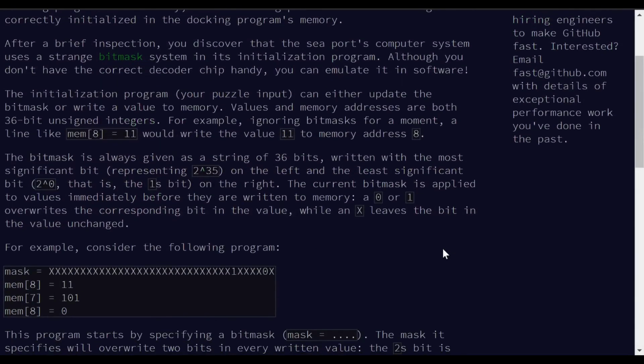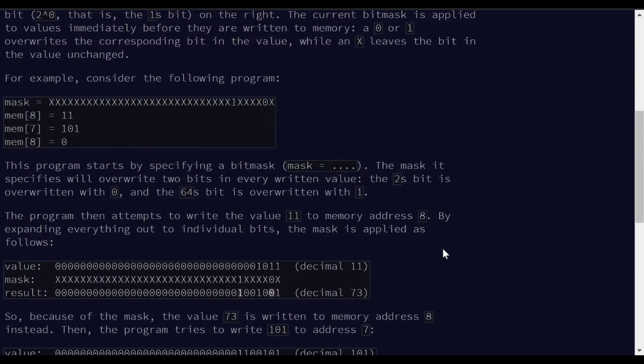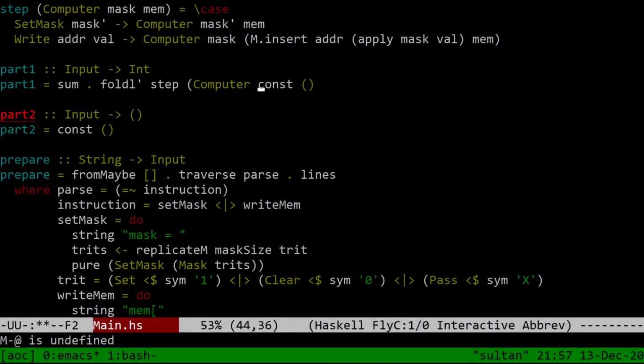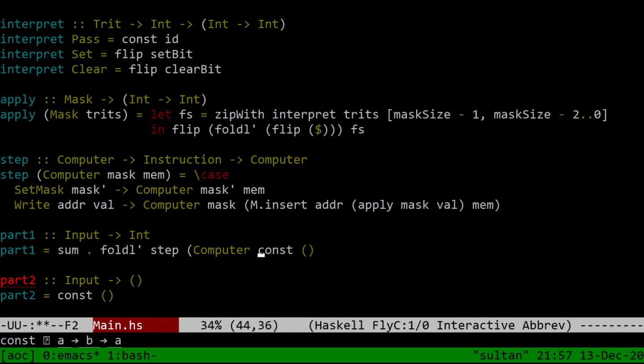I think it doesn't matter because the program begins by specifying a bit mask. We'll just say like empty. I guess that's already breaking our guarantee that a mask always has 36 trits in it, huh? Replicate mask size of pass, just in case.